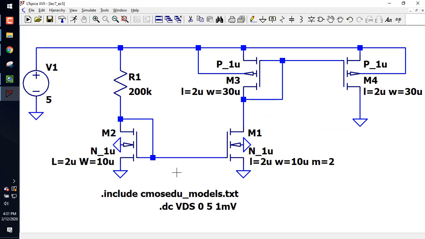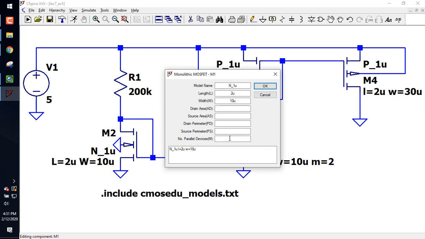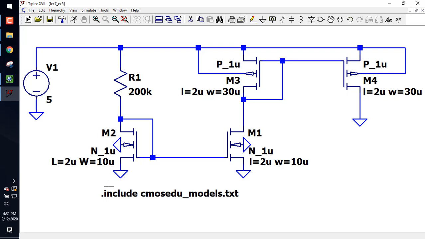Does anybody have any comments about what I'm doing? I generate a current through here. That current's mirrored over here. So let's make it easy to understand. I have 20 microamps through here, and I have 20 microamps through here. How much current do I have through this one? 20 microamps. And is this a current mirror? How do you know it's a current mirror? Source to gate voltages are the same in the transistors. So what's going to be the current flowing over here?